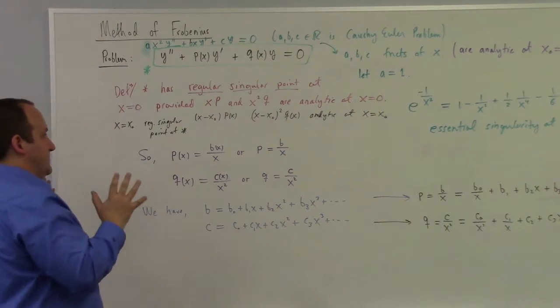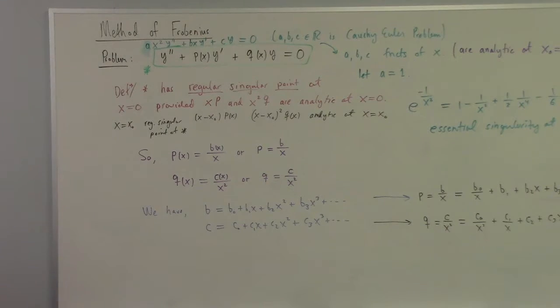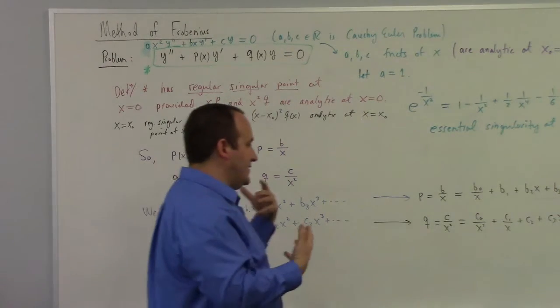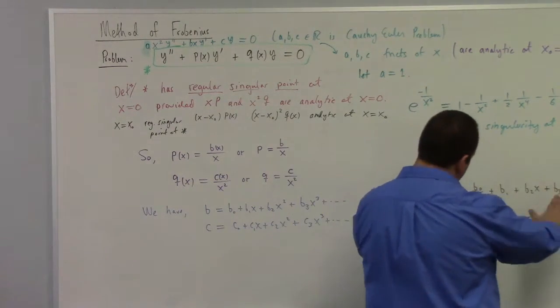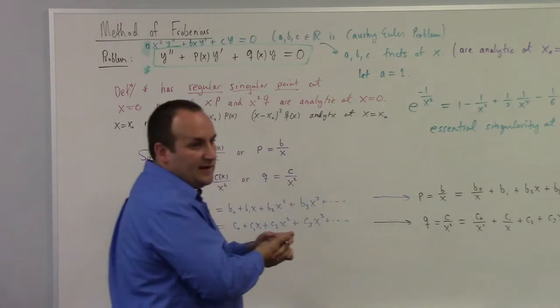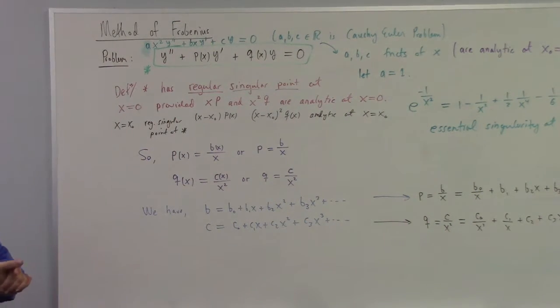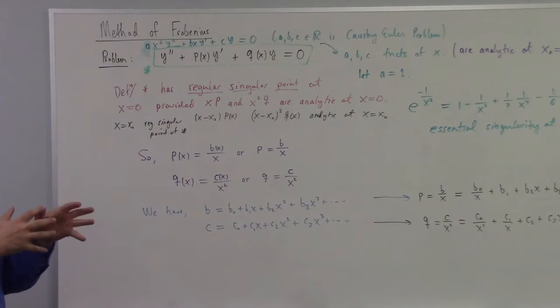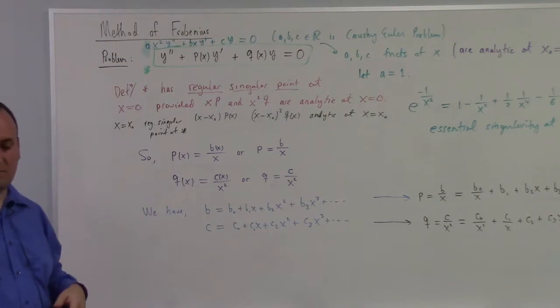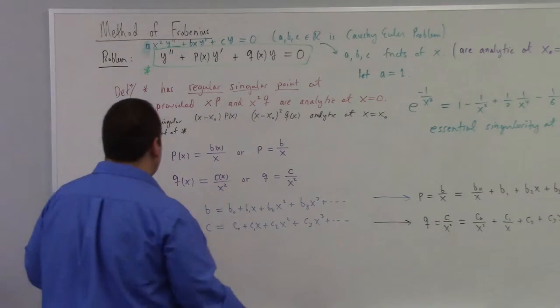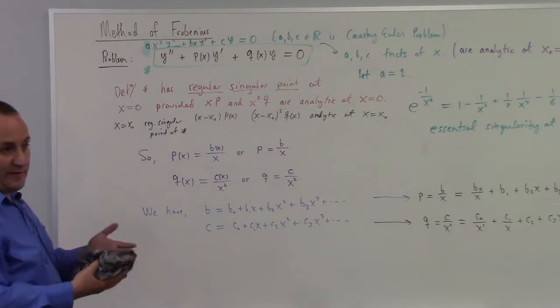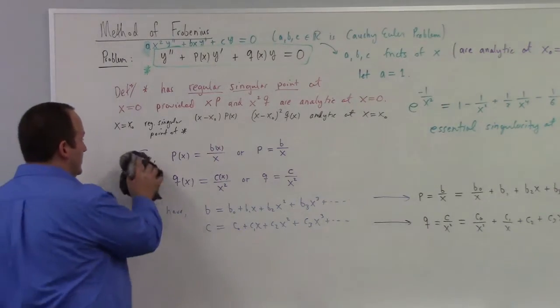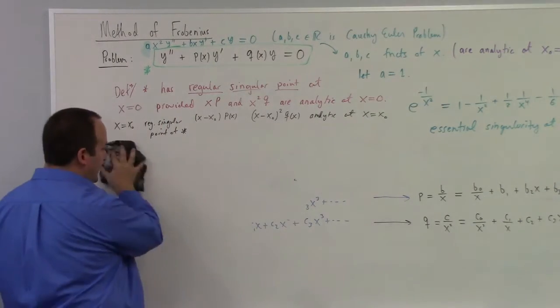Again, that's huge, because if they're regular singular points, that means we can expand the p and the q not as power series, but as these Laurent series. And the good news is the Laurent series allow term-by-term manipulation much the same way power series do. So we can still make a guess, have a certain form, plug it in and see how it works. That still gels. Now, before I get to the method, though, I need to talk more about regular singular points. There are some nice, easy, low-level problems here to appreciate.